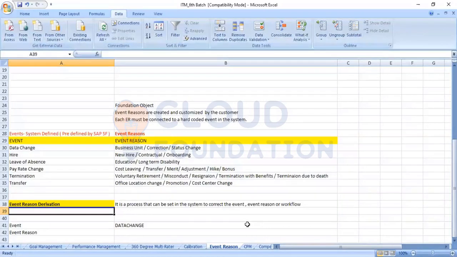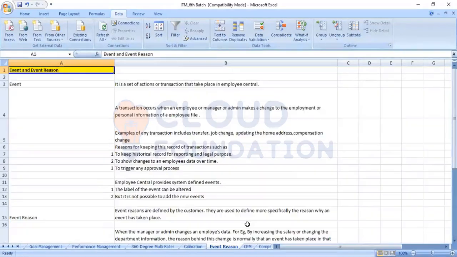Whenever we want to write a rule condition, workflow will be separate and event reason will be separate. We need to create a business rule for the workflow and for the event reason separately, and test it in the employee profile, the way we tested today for the MDF object. Simultaneously, with a single test we can see how the workflow is getting triggered and how the event reason is getting triggered with two different rules.